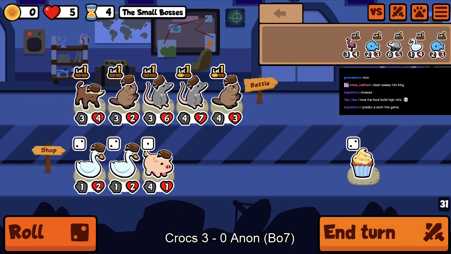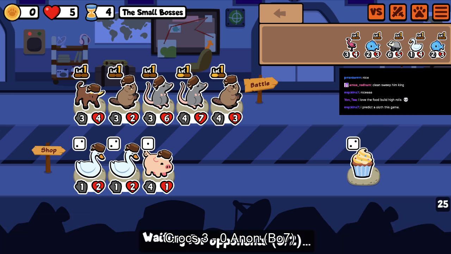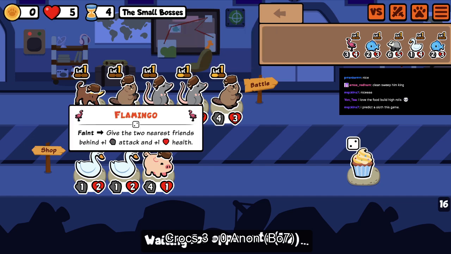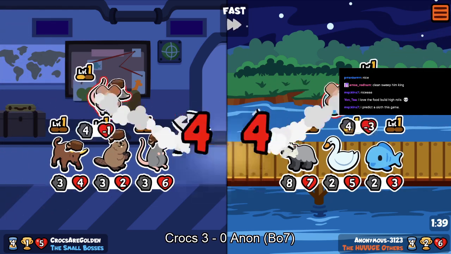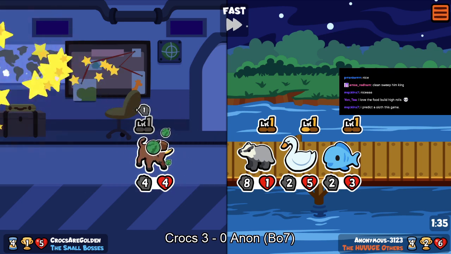Take a moment, breathe. Pray that you didn't just skip a pill. Please tell me that wasn't a pill. And end turn. Maybe rat front was better because I could have predicted the flamingo. Yeah, it was probably better. Yeah, that was silly. I don't know if it was possible to win this turn, but if there was, I'm not playing it like I should be.